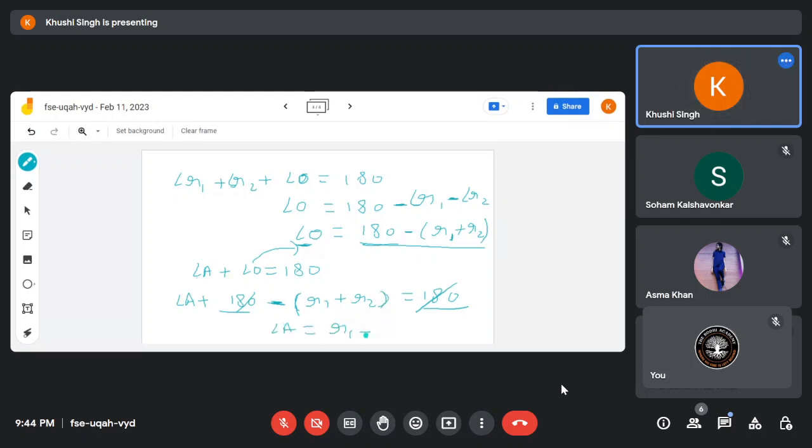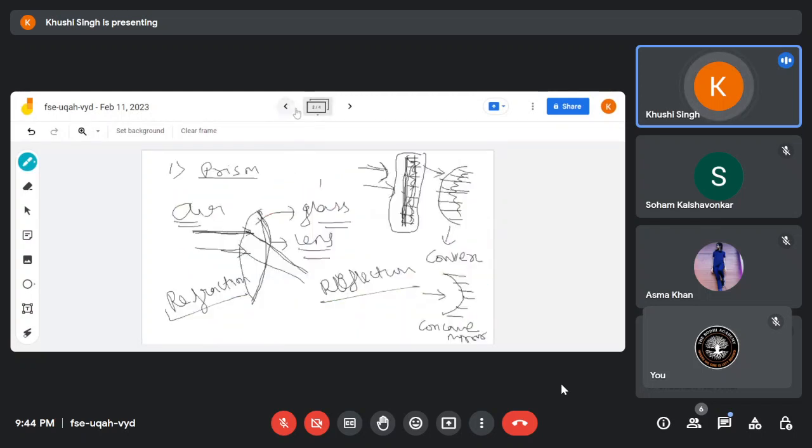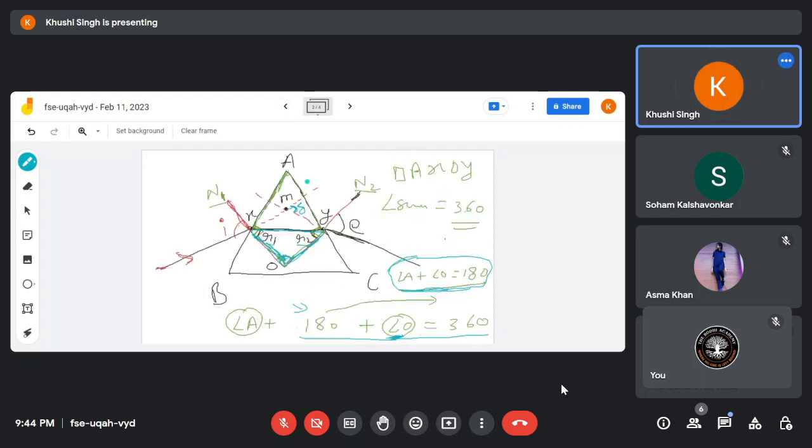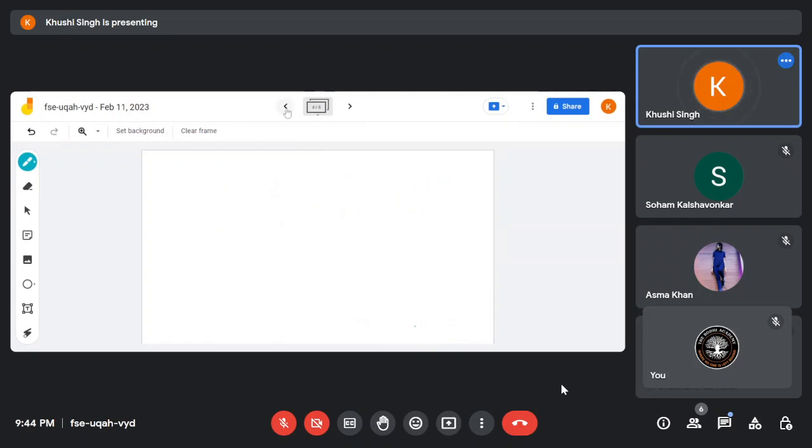Simple. Check. So till now what I have done? First I drew the figure, right? Then I am taking my quadrilateral, that is A, X, O, Y, A. Alright. Clear? And then after taking that, I am finding my equation, that is angle A plus angle O is equal to 180. I'm getting it easily, right? Next, I'm taking this blue triangle which is down. Okay? And I'm using my angle sum property. I'm writing in terms of this. Okay? So I'll write it as equation 1.